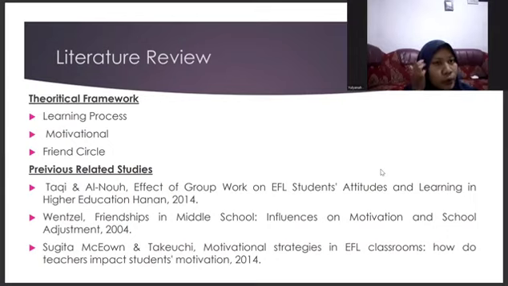The literature review, theoretical framework: first, learning process, second, motivation, and third, friend circle. First, I will explain about learning process. Learning process or EFL teaching has its shortcomings. Learners are too passive and rely on the teacher to acquire information for learning. One is for those who immigrated to English-speaking countries. The other is for countries that were colonized by English-speaking countries, including Africa and some Southeast Asian countries. For these countries, their English talent determines whether they could survive or not.